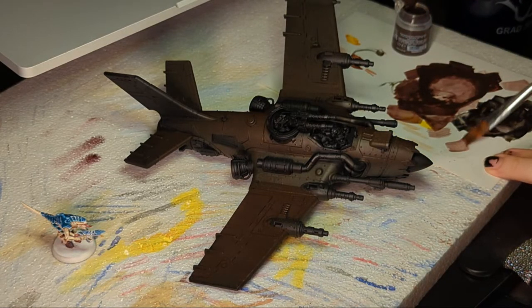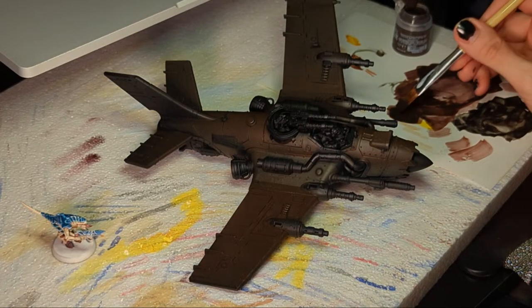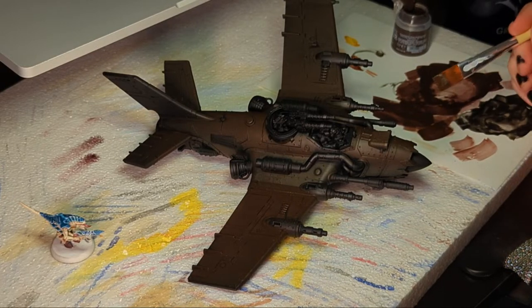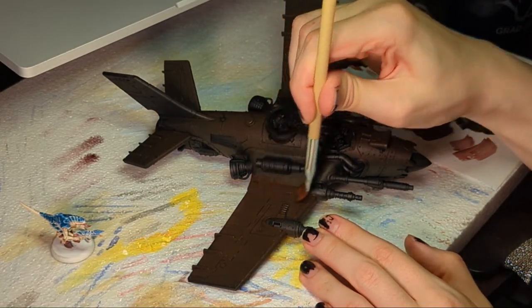I'm basing the AOS orcs is a serious lack of Dakka. Ugh, I mean at that point why would you even bother, you know? No Dakka? No thank you, I say. No, thank you.